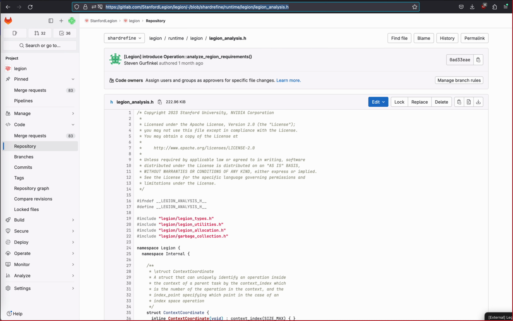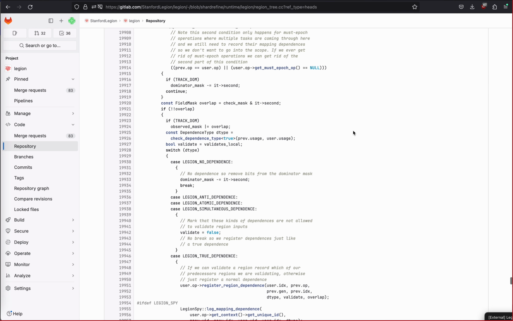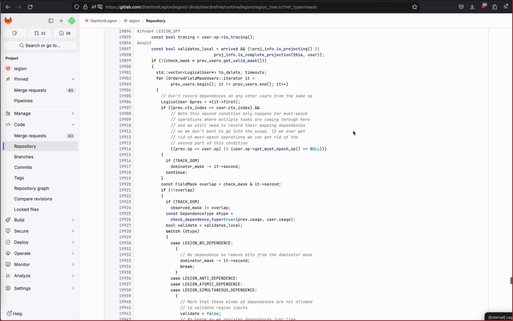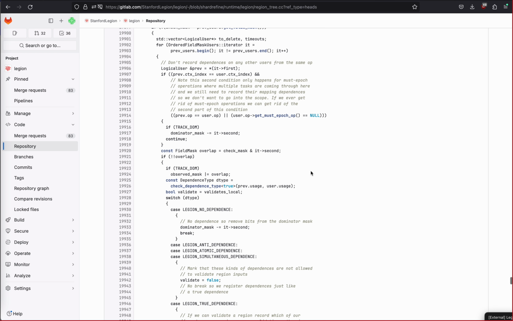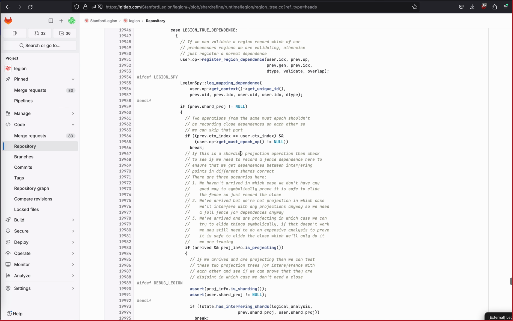Let me actually jump back to the code. Where was it? Right, so when testing the two users against each other, the first thing we do is check for field independence, checking to see if there are overlapping fields, and if there are overlapping fields, the next thing we do is test their privileges, right? And so if they were both read-only, we would have gotten one of these Legion no dependence cases, and so we wouldn't even have made it into the code down here to test for the more sophisticated interference test.